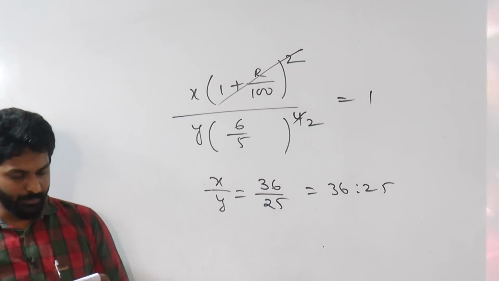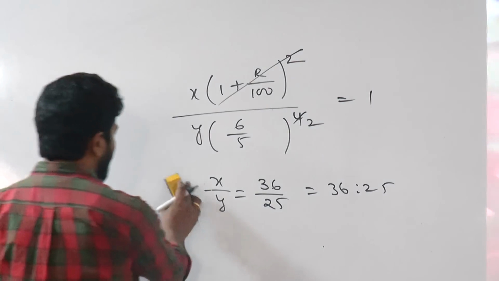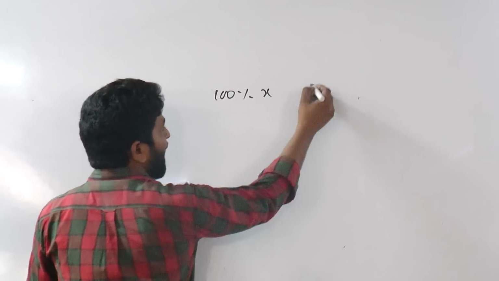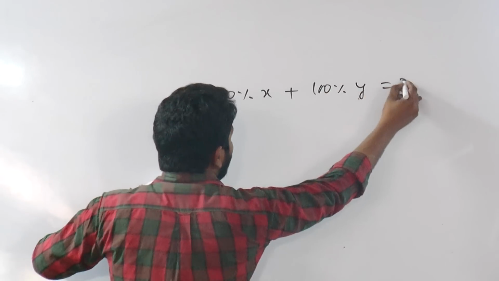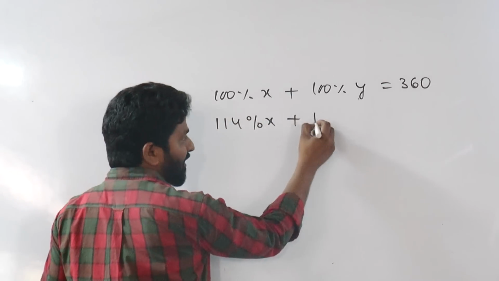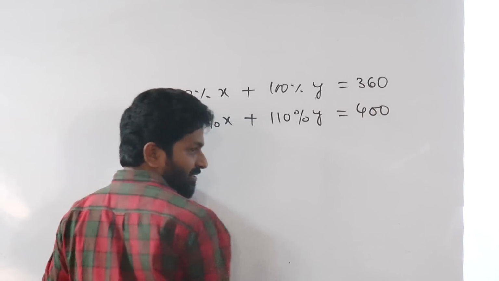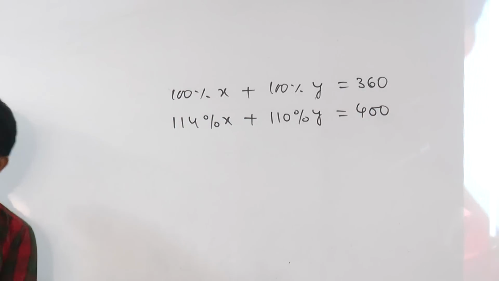Next, question 62. 2 data entry operators are required to finish 360 pages of information in a week. One completes her work by 114% and the other one by 110%, and thus collectively they finished 400 pages. How many pages were entered by each in excess of her assigned work? With 100% speed, both can complete 360 pages. First one does 114% of her actual work and second one does 110%, and thus they complete 400 pages. Now you are asked to calculate how many excess pages each has done.